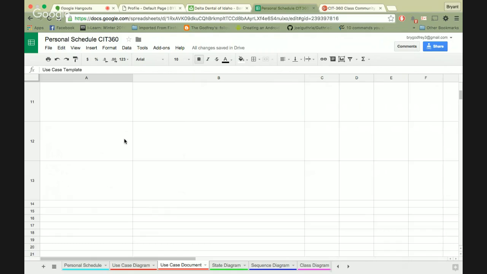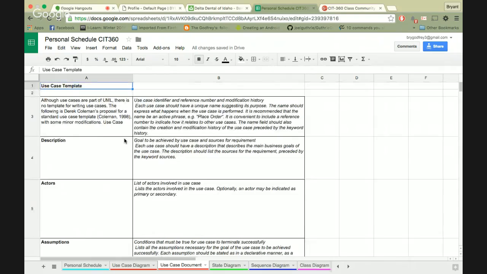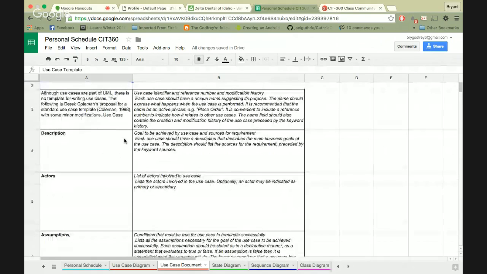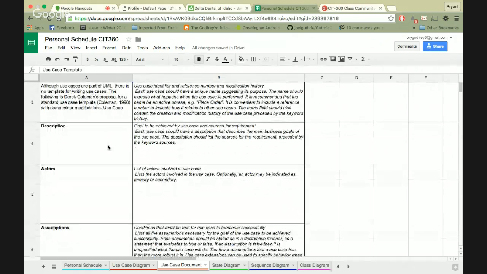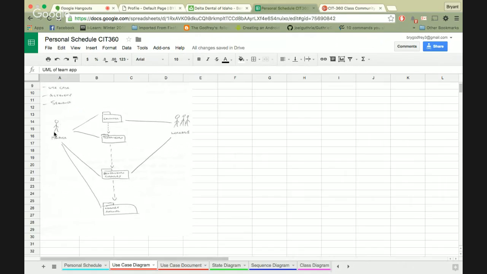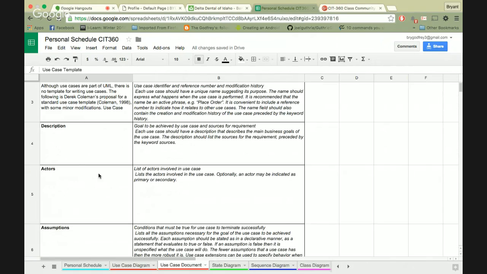For use case diagrams, I've gone in and put in what they are and what the different parts of them are. For example, if I go back here, the manager and the workers, represented by these little stick figures, are the actors. That's really important because from the very beginning, before we start writing any code at all, we need to go through and say, who is going to be using this app and what should they be seeing?